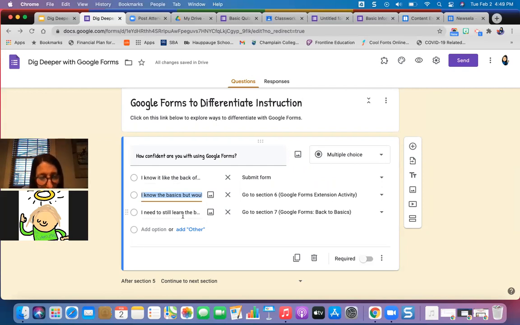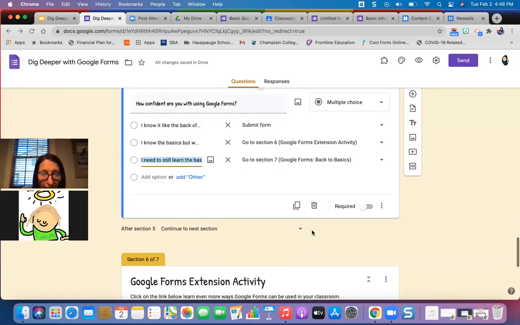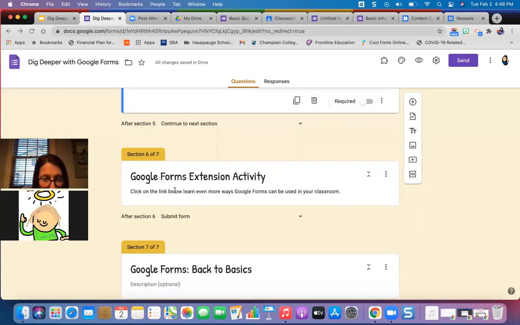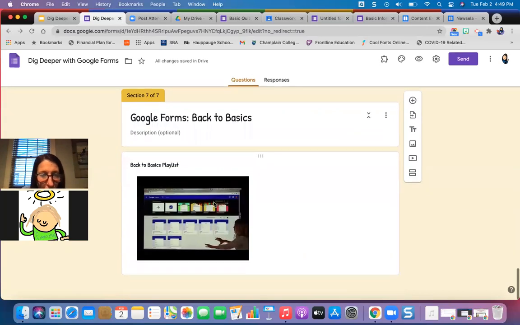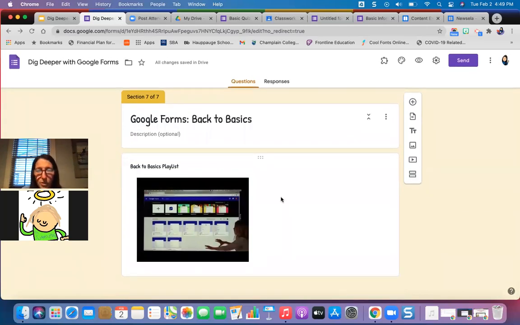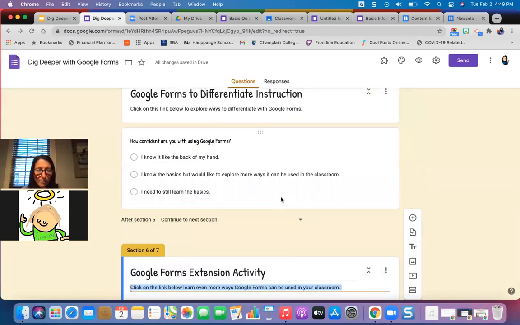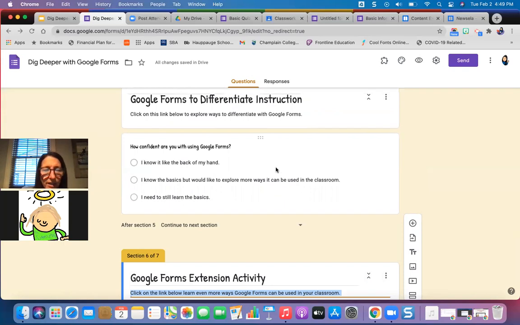I still need to learn the basics is the third response, and that brings them back to the Google Forms basics. If you go down, here's the extension activity. Click on the link below to learn more about Google Forms. And here is a playlist on Google Forms. So you can see how, based on the responses, it could bring them to different areas where they learn more about the content.